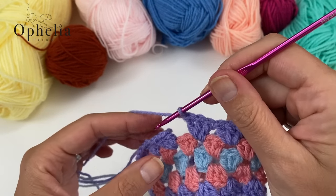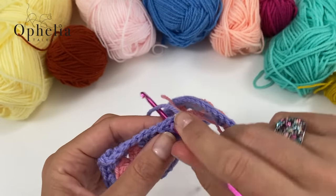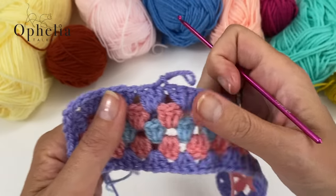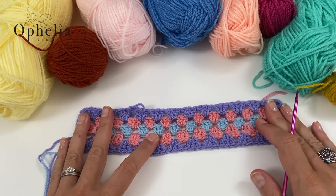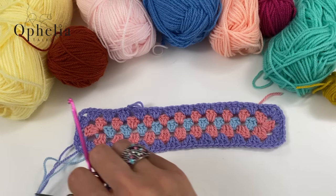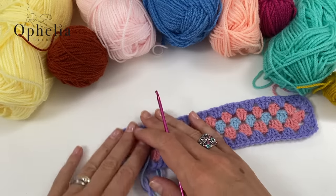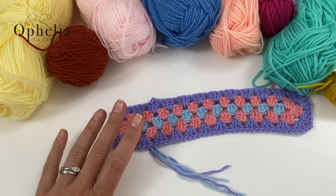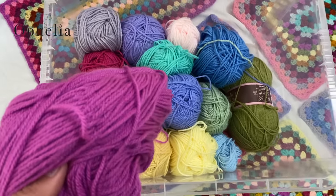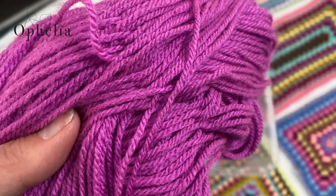Just made it to the end of the row here. Going over to that first cluster, skipping the first stitch, going under the second V and closing the round. There we go. So this is the center of our rectangle so far. So cut off the yarn. I just want to do the fourth color so I can show you now that actually you have a cluster to do on this side as well. Okay, so let me show you.